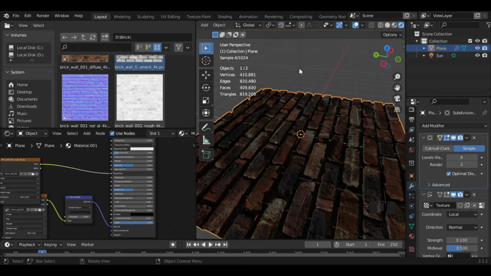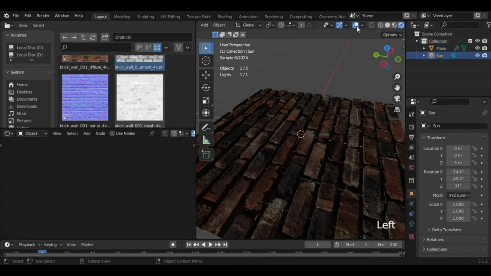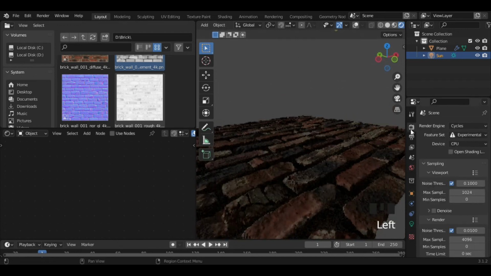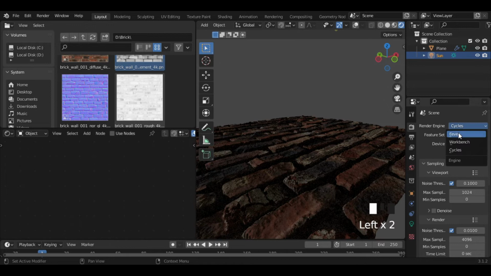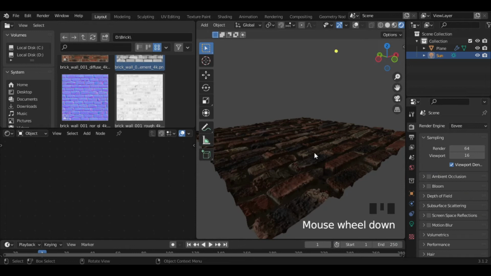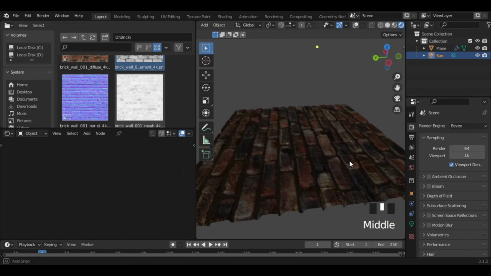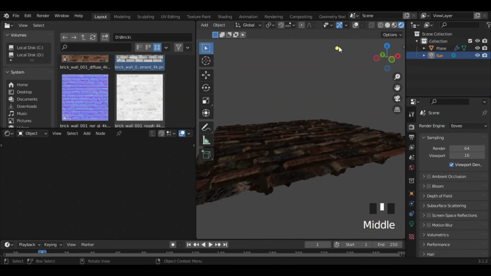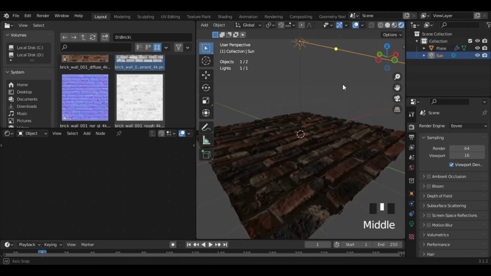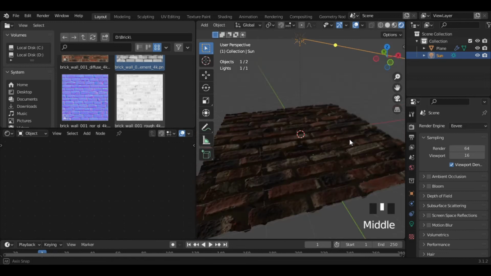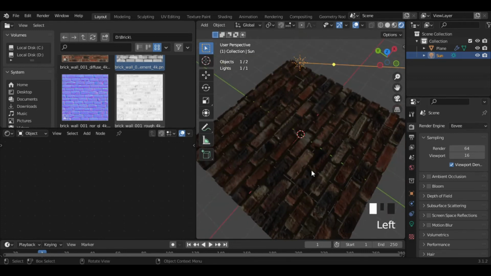That's how it looks. Oh, let me convert it into EV. This is what it looks like in EV. If I rotate the sun lamp, you see how good it looks, right? I'll shade it smooth.